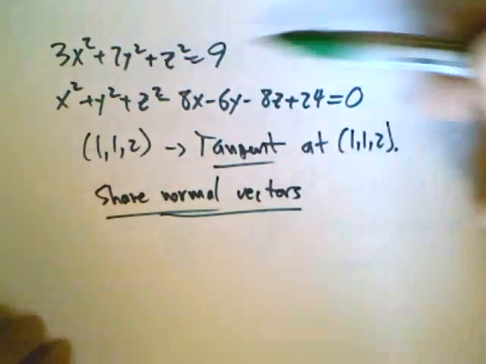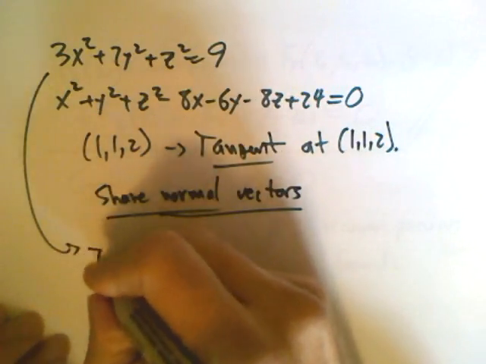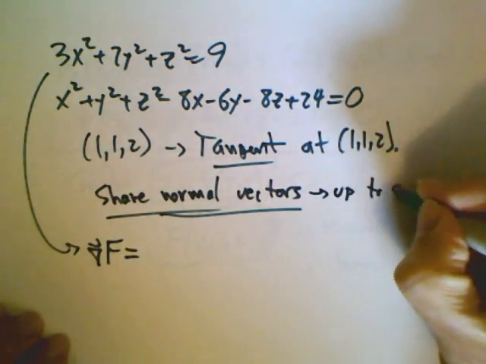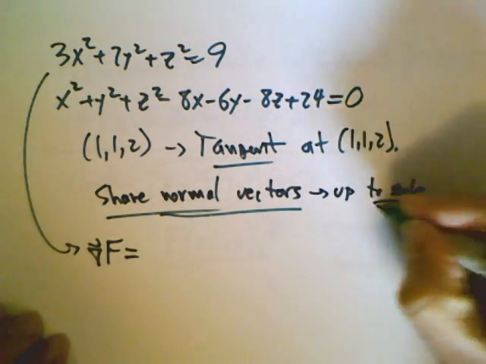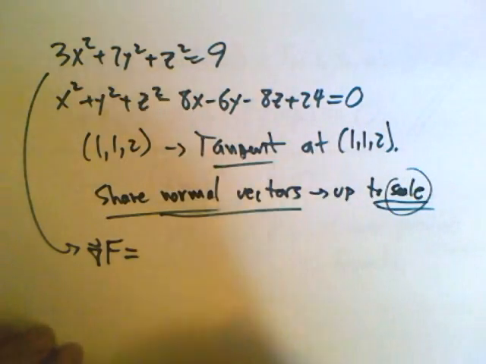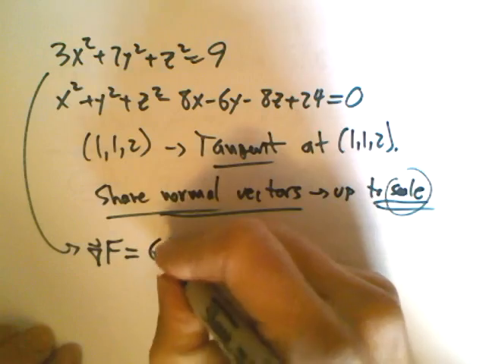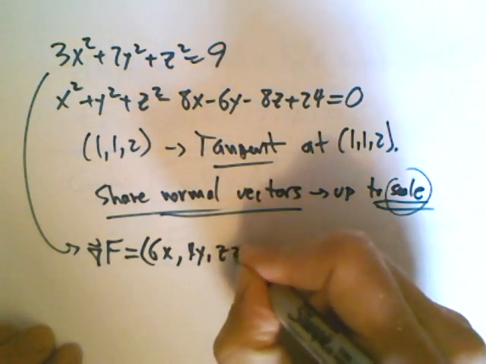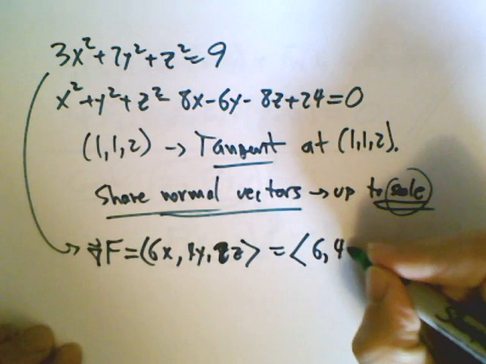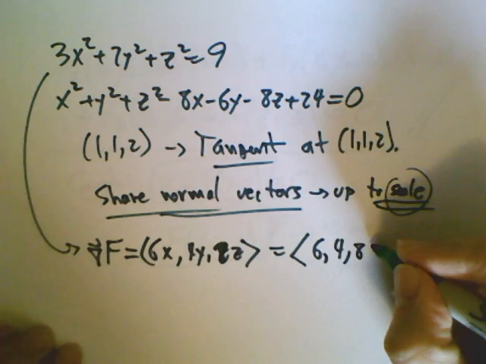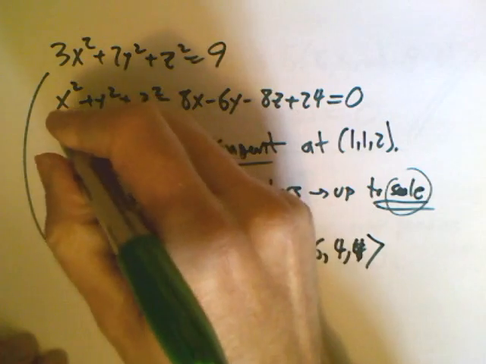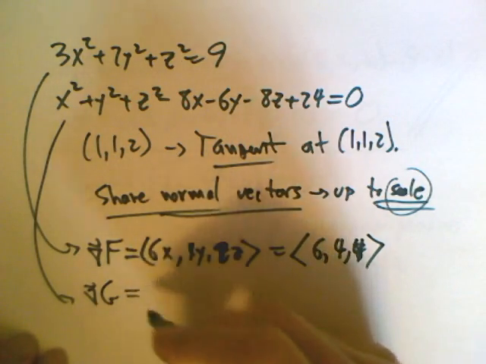All that amounts to is calculating the normal vectors. So for the first one, the gradient of f, up to scale. They don't have to have the same rate of change. They just have to have the same direction of maximum change. That's scale. I know you can't read that. Okay, so the gradient of f is 6x, 4y, 2z, and at this point it's going to be 6, 4, 4. I'm sorry, getting a little distracted with the kids in the house. Let's say this guy is G, big G.